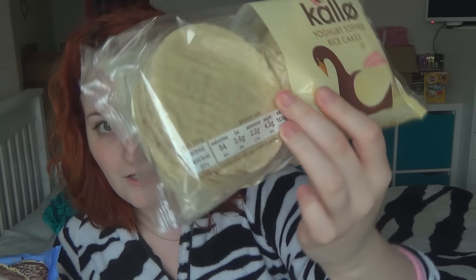This next one is a company called Callo — I've had their stuff in this box quite a few times. I think they do these in the pound shop as well. The first one is yogurt-topped rice cakes, which will probably go to my mum, and these ones are milk chocolate corn cakes. Because they include chocolate I'm more inclined to try them. On diets you're supposed to have rice cakes with peanut butter, but peanut butter and chocolate is even better.